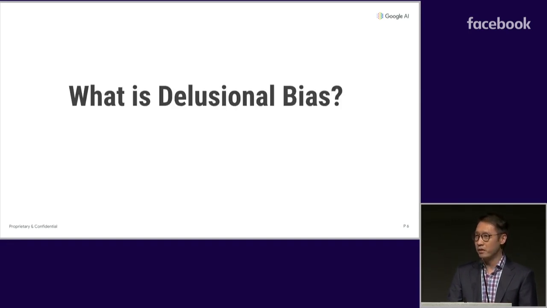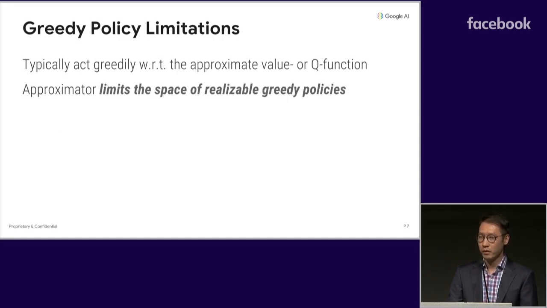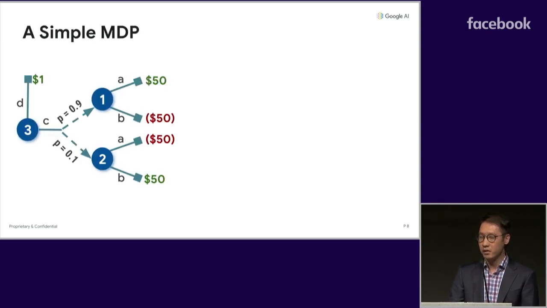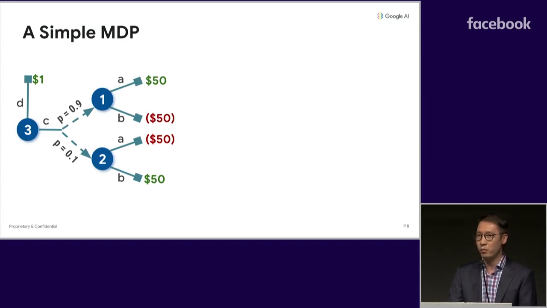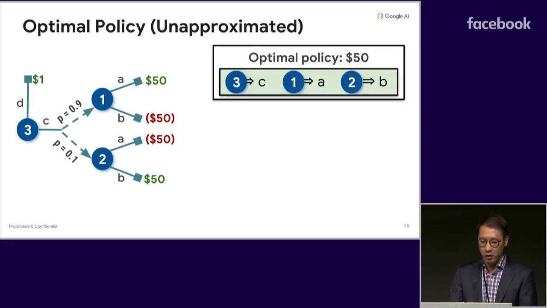So what is delusional bias? Let's start off with a simple observation that doesn't get the attention it deserves within RL. When we learn a Q function using our favorite algorithm, we typically act greedily according to that Q function. This means that with a restricted approximator class, we inherently limit the class of greedy executable policies. To illustrate this, consider this simple MDP where action D in state three gives you a small reward, action C randomly transitions you to one of two states, and actions A and B give you either a high or low reward with the parity flipped at the two states. It's easy to see that the optimal policy takes action C, and if you end up in state one, take A; if you end up in state two, take B. This gives you a value of 50.